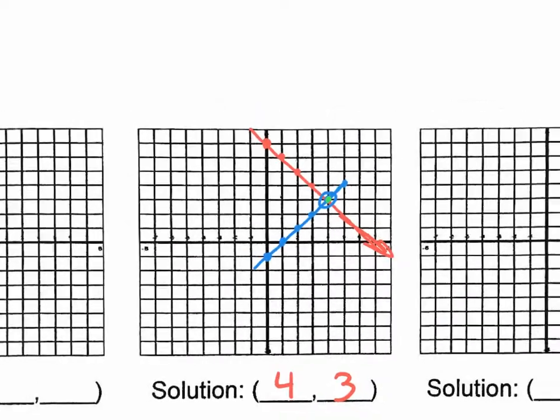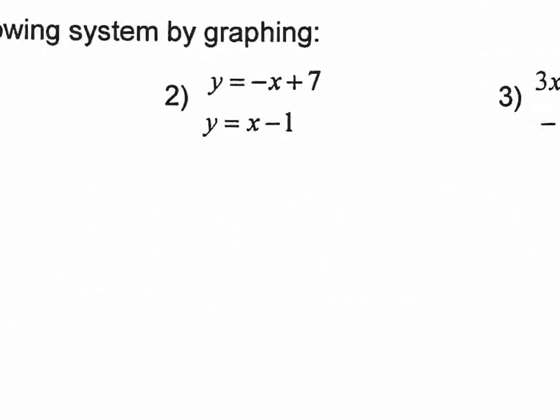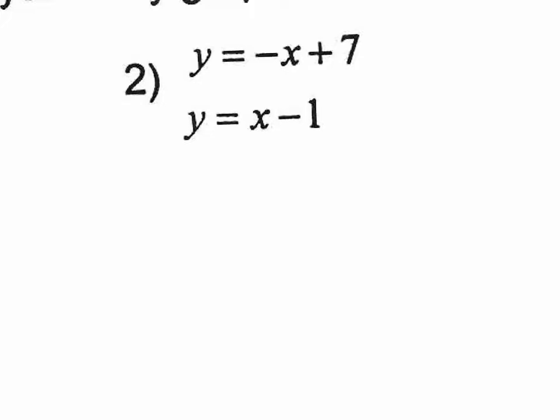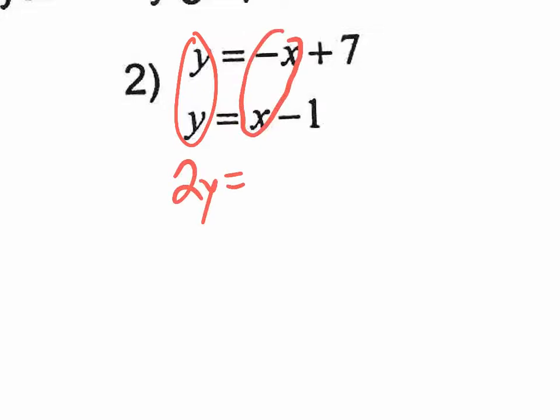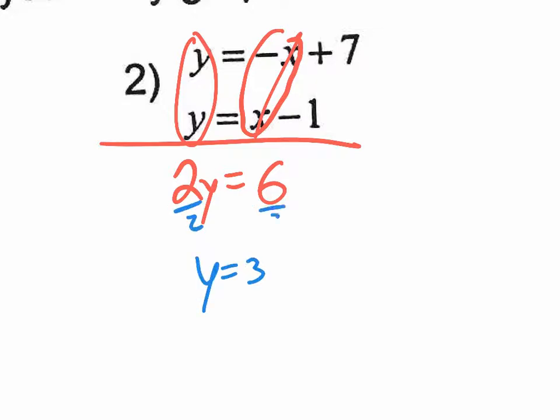Now, even though they're suggesting for you to solve by graphing, and it's great to solve by graphing because they're both in y equals mx plus b form, you could technically use linear combinations, right? You could combine the lines. They're lined up, y's on top of y's. They're not in standard form, but you still have y's on top of y's. So if I wanted to, I could eliminate. What is y and y? That's 2y. Equal sign comes down. What's negative x and positive x? That eliminates, right? So what's 7 and negative 1? 6. So that's a simple equation. How do you solve that? Divide by 2. So y equals 3 when you divide by 2. So we have one answer.